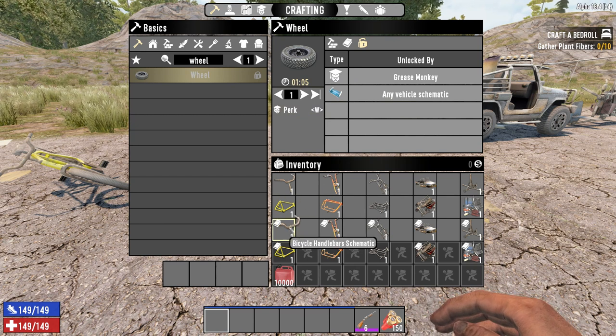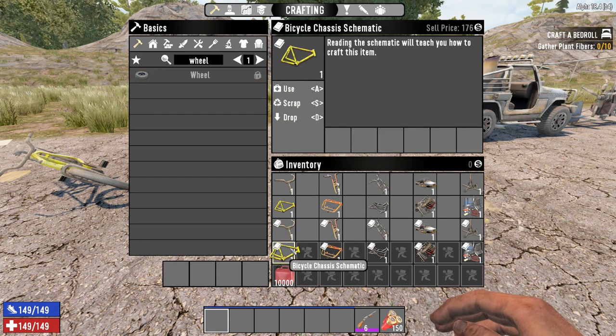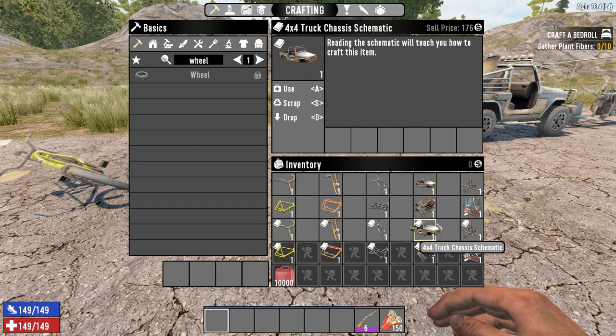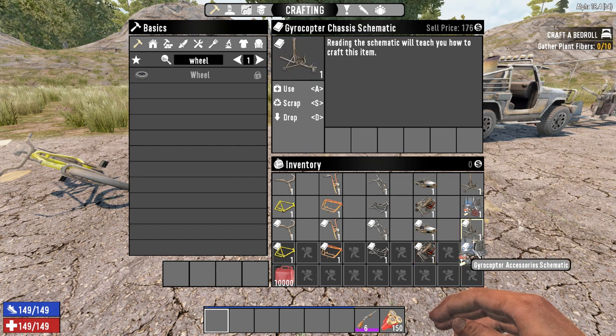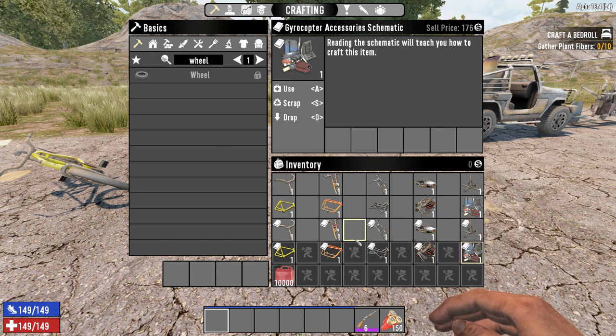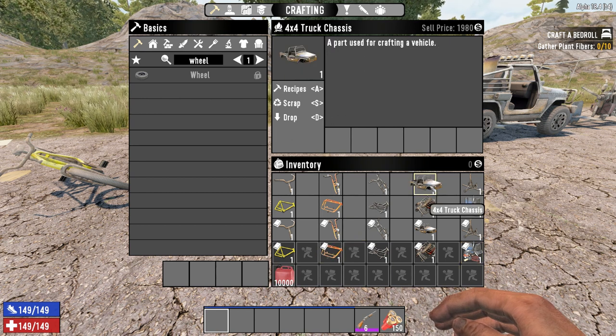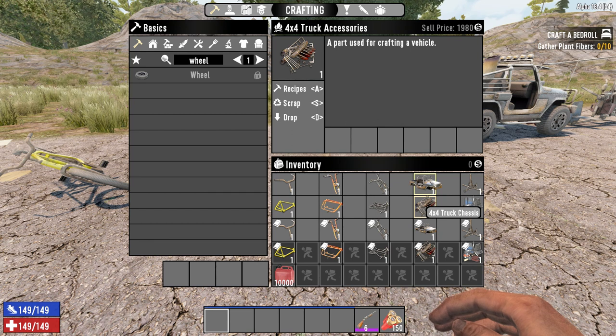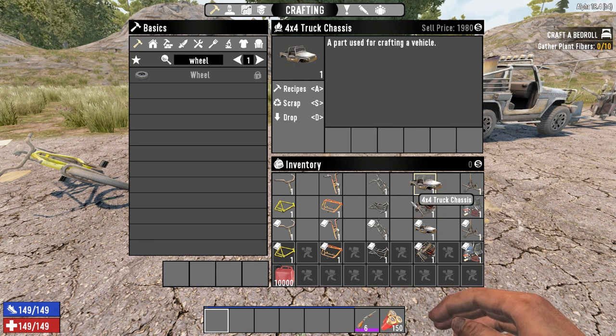So you find the schematic books in the world or buy them from the vendors if you're lucky enough. Or you can actually buy the entire vehicles now from the vendors. And it's very expensive. So, like, if you find a truck chassis in the world, and then you can buy the accessory part from the vendor, you can then combine it at a workbench and create the entire vehicle with the 4x4 truck. It would take 4 wheels.